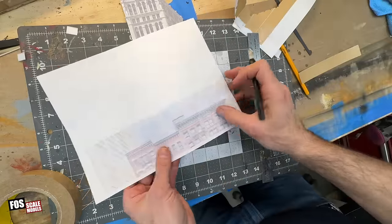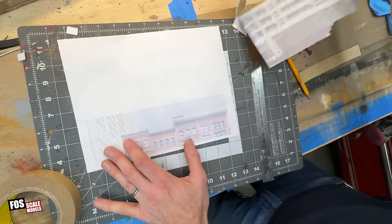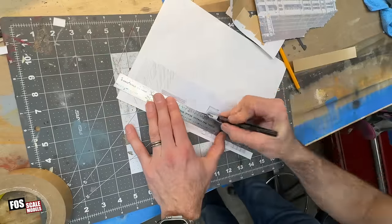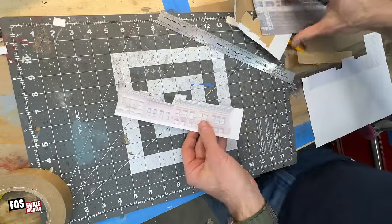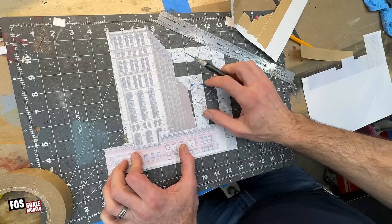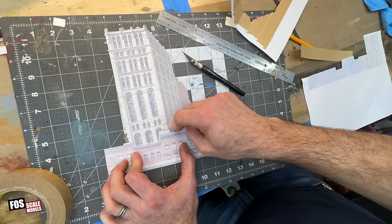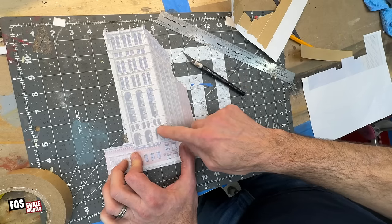So now this is a print of our lower section, and we need to cut this out as well. So essentially we have something like that. Now I'm just going to take a look at the layout and see where this lines up so we can trace this and get an exact cut.